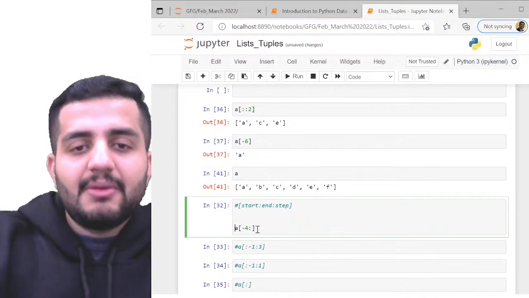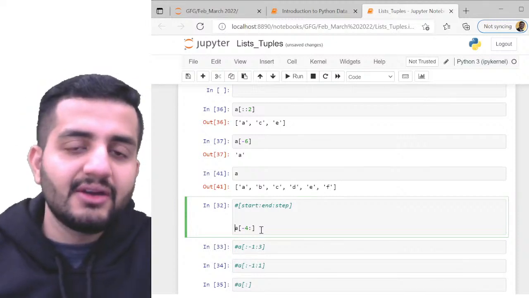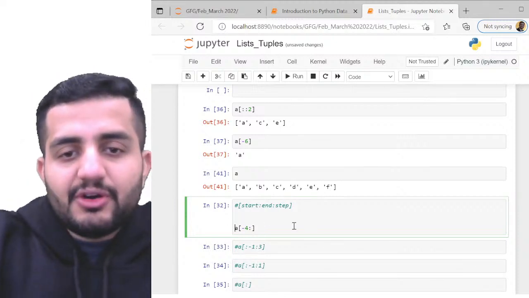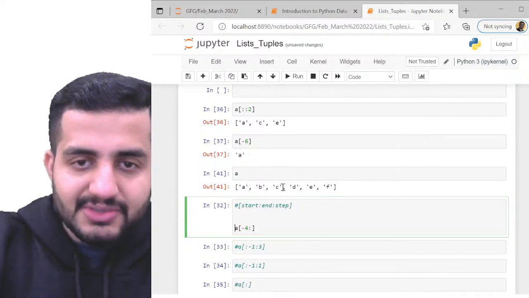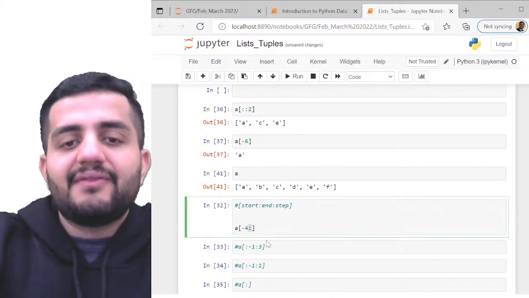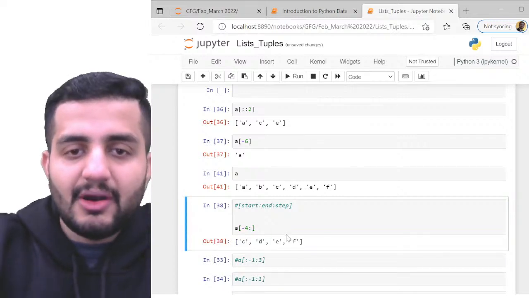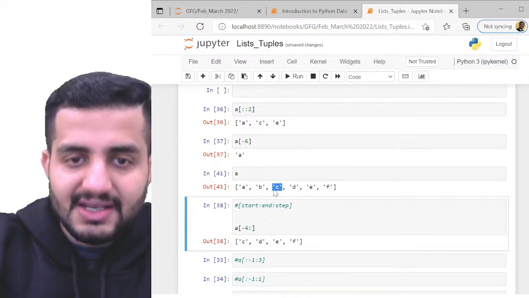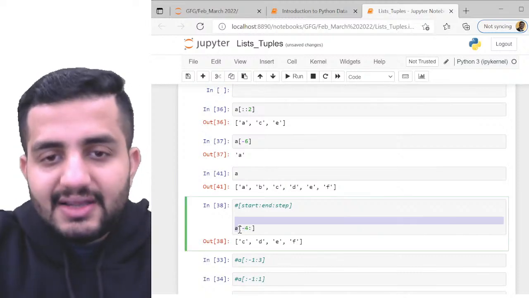Start, stop and end में मेरे पास -4 से मैं start कर रहा हूँ till end value, right? So I want everything to be there. So -4 में क्या है मेरे पास? So here is -1, -2, -3, -4. So I'm starting from C here. That's going to be my start character, and I want everything till end, right? So basically C, D, E and F. That's going to be my output, because I'm starting from C here in this case, and I want everything till end, right? Now there's one interesting thing here.